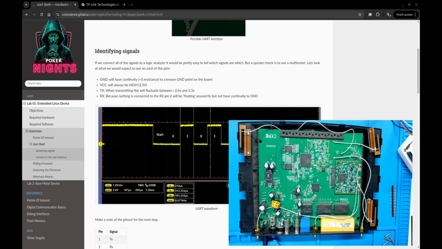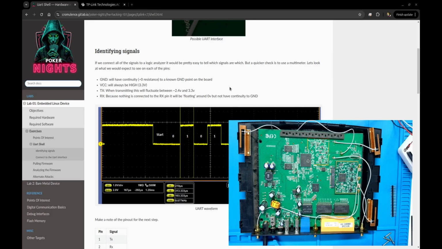any RF cans, any shielded USB receptacles, which we can see a few on our board. So we can just check continuity between the pins and those and see if we can find which one of these is ground. And then we're going to look for one that is high relative to ground. It'll be a 3.3 volt signal that is kind of a steady high signal.